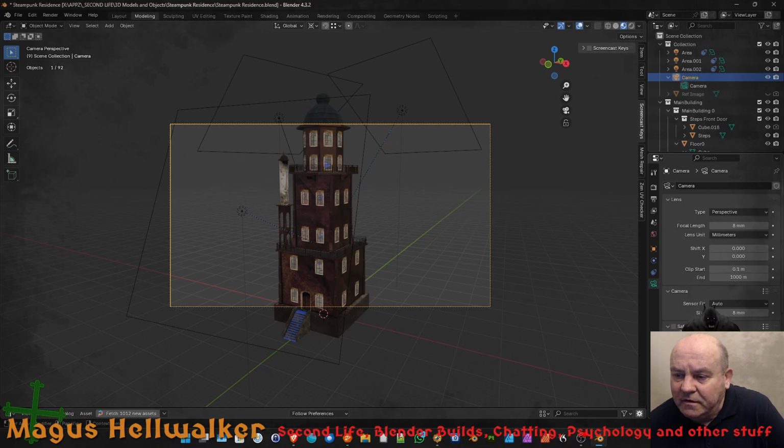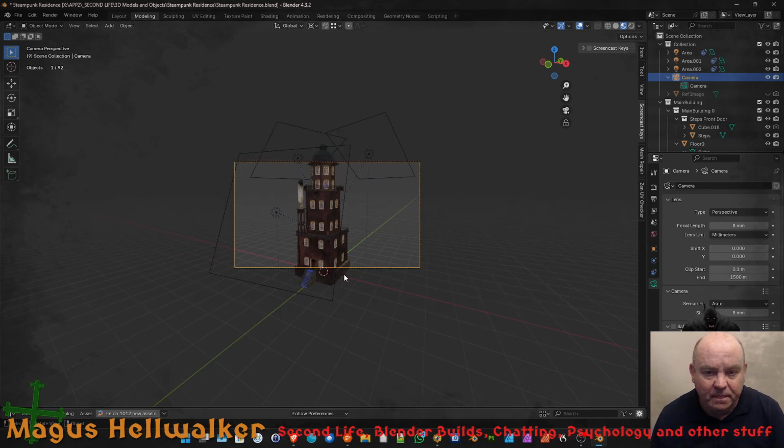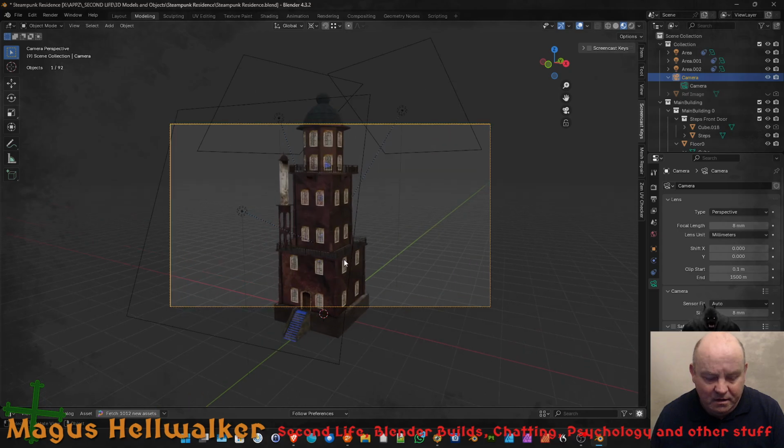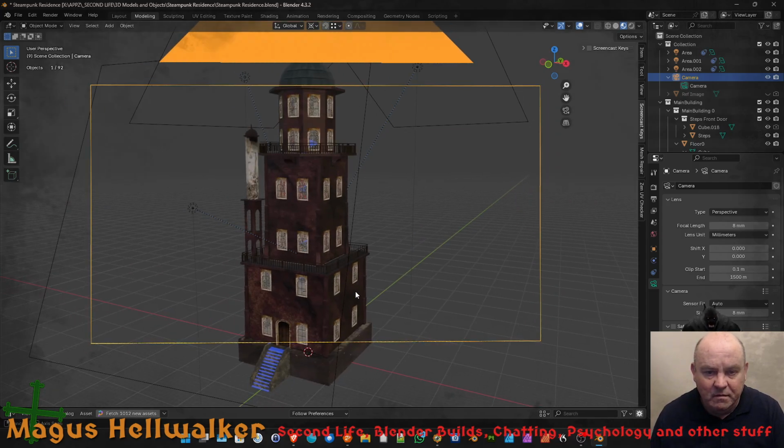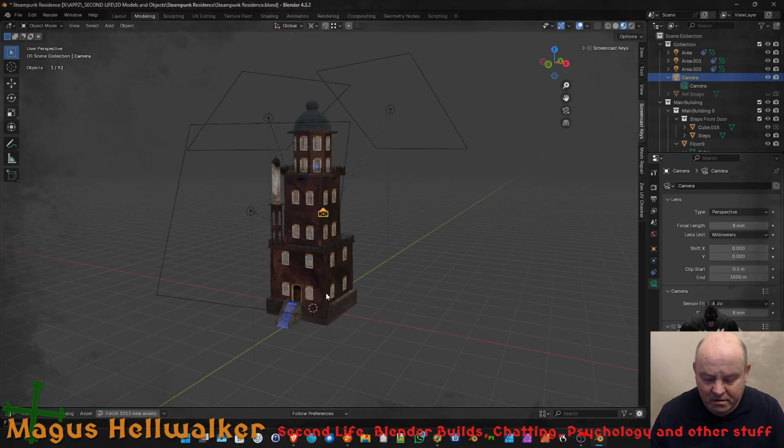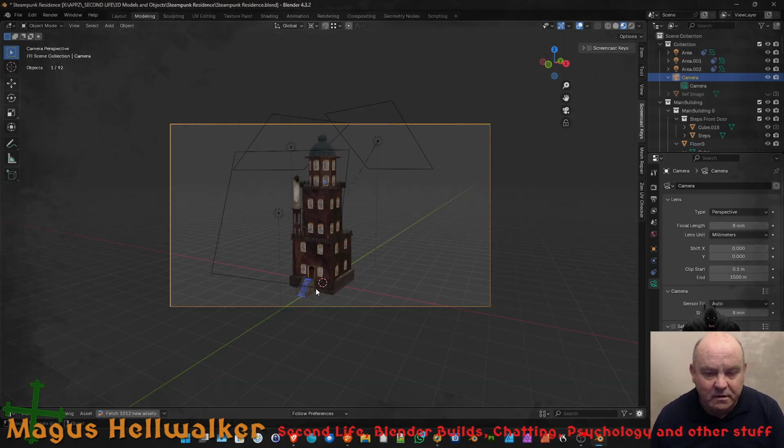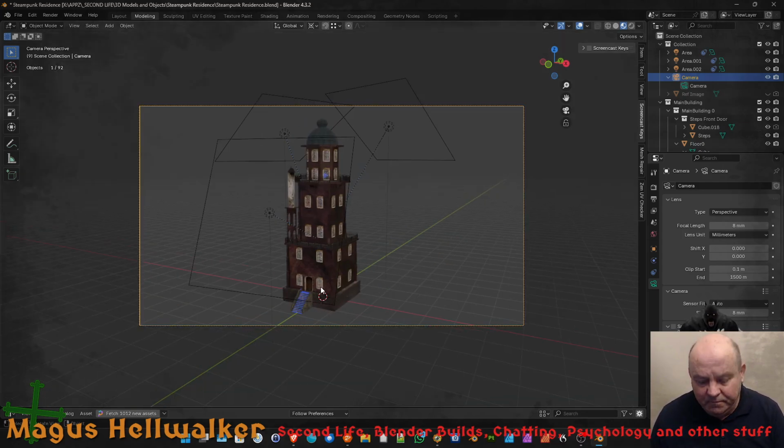Camera. There's constraints. Yeah, here we go. So, am I 1,000 meters away from that? I doubt it. Okay, possible. Okay, there we go. That's what I wanted. Right.